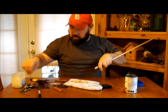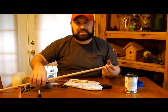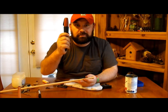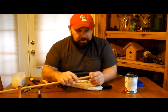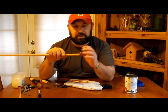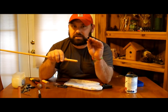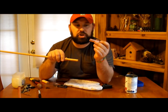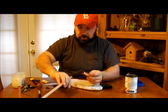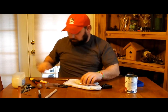Alright, now these O-rings aren't very thick, maybe 90 thousandths at the most, or 1/16 and a half, 3/32. And so I took my Mora Classic number 1 and I began to carve a notch. Now you want to go slow. You want your notch to accept the O-ring but still leave enough of it out that you can leave a nice seal in here. However, too much and you'll get tear out on your O-ring. You don't want to have to force this thing in if you don't have to. So easy does it, a little bit at a time is how you do it.